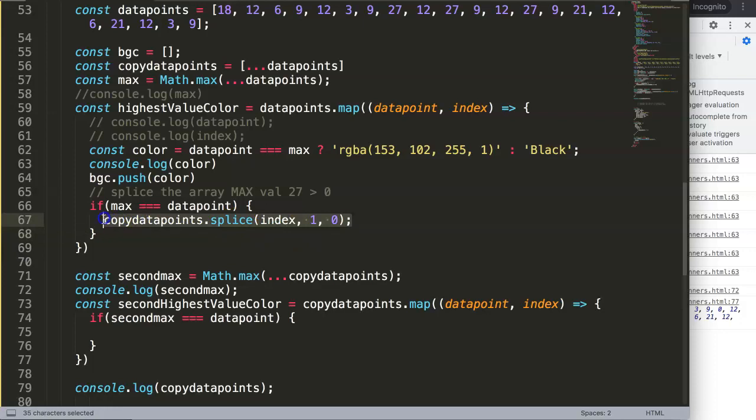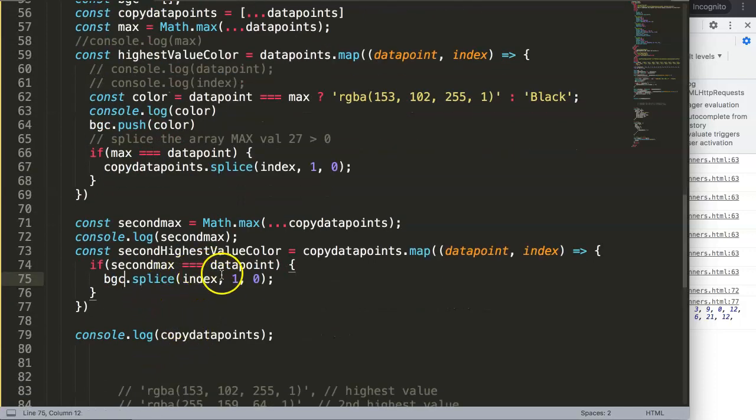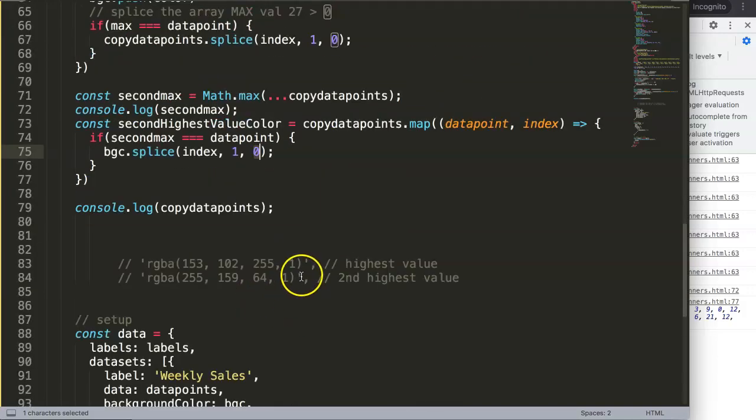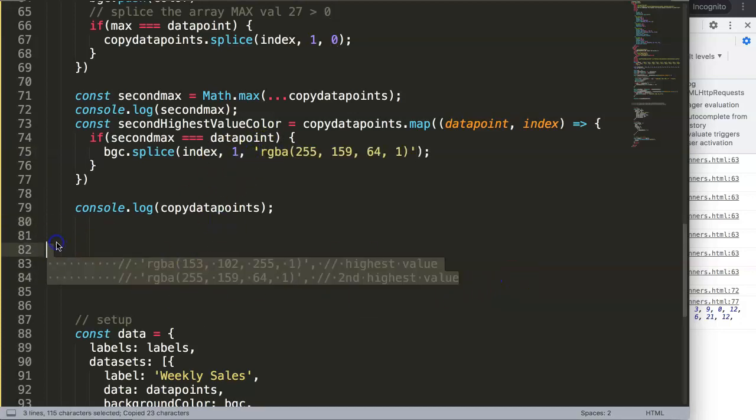We're going to splice again, except our splicing now will be the following. Not anymore on the copied array. What we want to do here is splice this one. The reason is that this has the color, but it doesn't have the color of the second highest. Right now it's still black. So we're going to change that. The black color will be converted based on the index, which is this. And then this will be number 1, because we want to change only one item. And what exactly are we going to change? We're going to replace it with the new color that we have here. Put it in there. Alright, so we have that one.